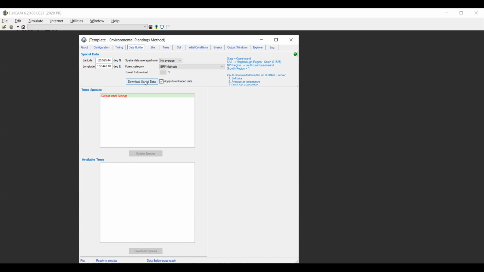So it retrieves the tree species available in your case, as well as the soil, rainfall, etc. data. And this is the tree species that would be available for your modeling of a planting in FullCAM.